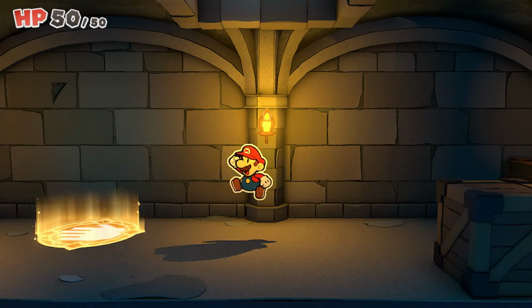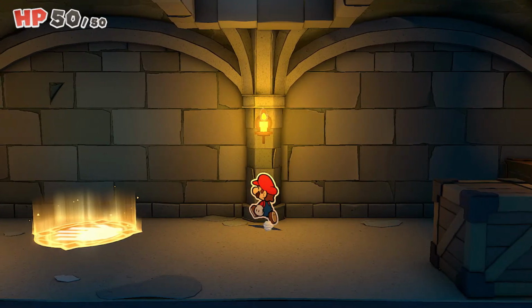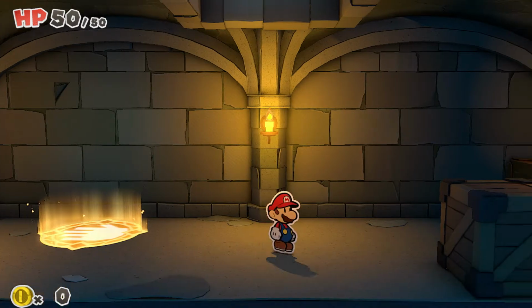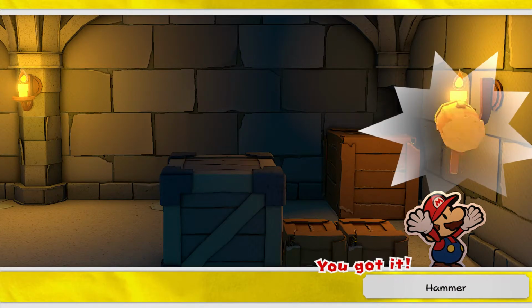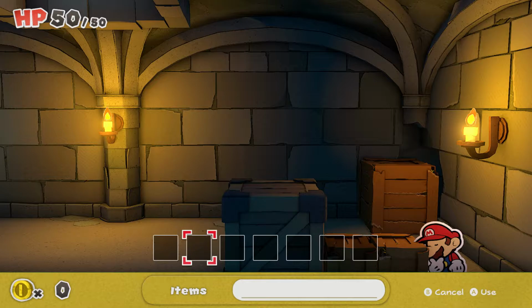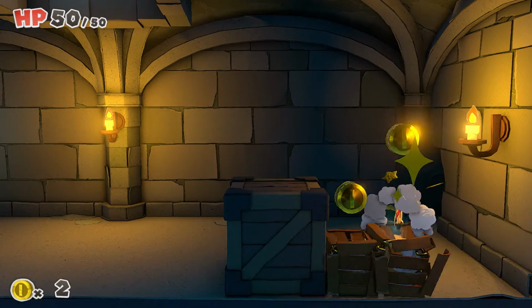So, okay. A's jump. B, not really seeming like much right here. X, nothing. Y opens your items. Okay. Oh, I found a hammer. Okay. Didn't I just get an item? I don't know, maybe not. Oh, I'm holding it. Okay.